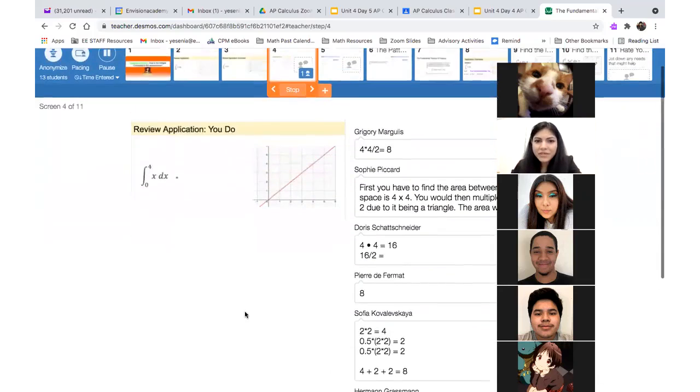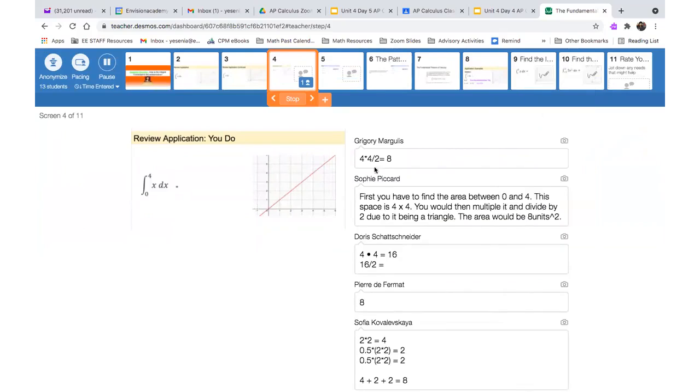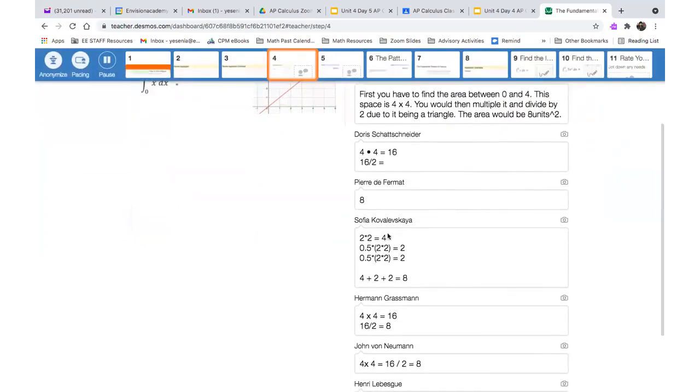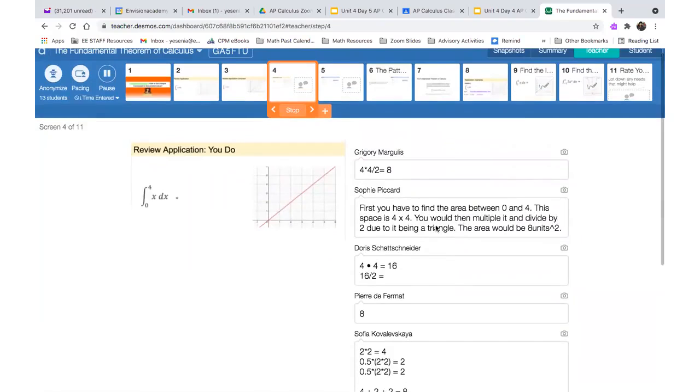All right, I'm gonna go ahead and bring us back here, y'all. So the answer for this problem is indeed 8. I do see it reoccurring here. So if you did not get 8, take a look at either some algebraic steps or some verbal explanations. See how Grigory has the mathematical steps written out nice and clean. Then we have Sophie on here writing out the steps verbally. I also like this too. Take a look at this kind of train of thinking down here, Sophia K. So awesome. It looks like we're in general agreement as far as our answers are concerned.